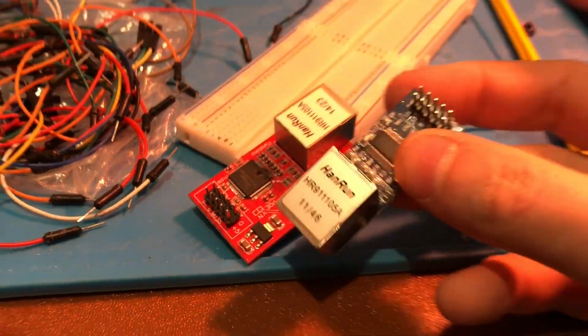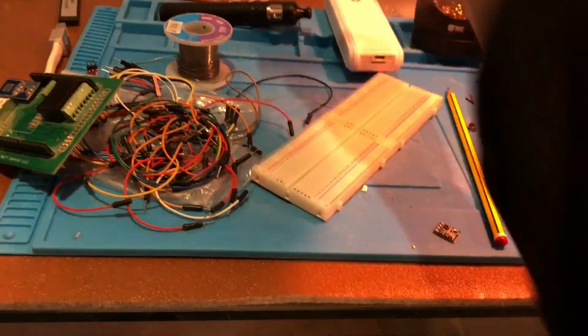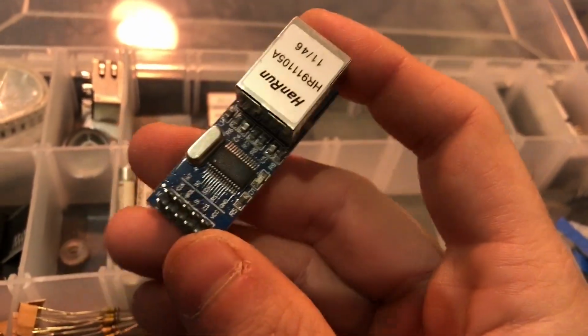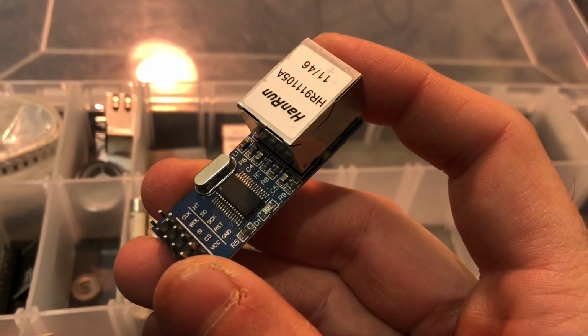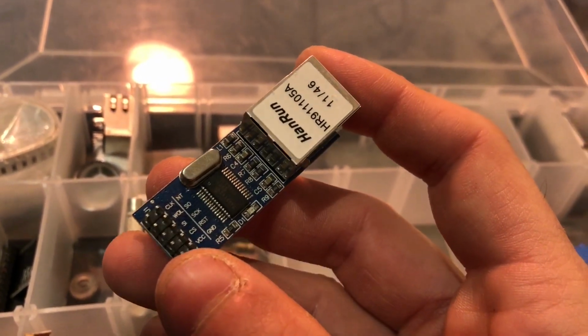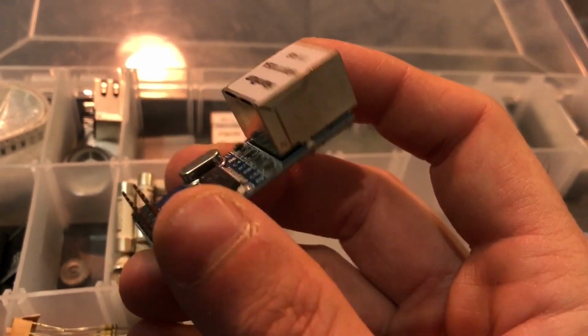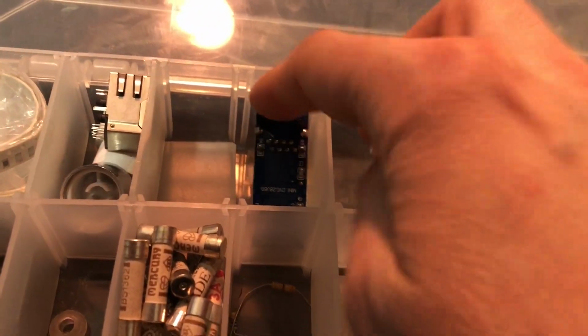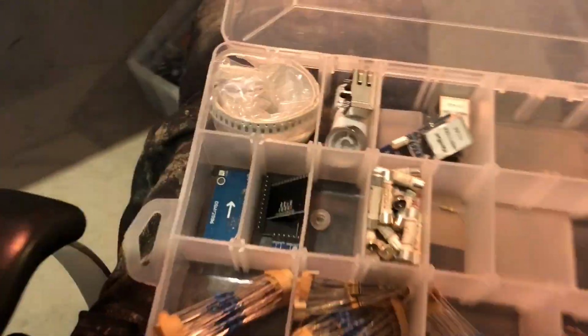However, it doesn't support TCP offloading. It basically just doesn't support anything. You've got to support it all in software, and then it makes your sketches for your Arduinos absolutely huge, because you need a different library, and it's slow and unreliable and crashes. So yeah, don't recommend that. But perhaps other people have had better luck than I have. There's some random fuses. Anyway, this is getting a little boring, so let's move on to the next.